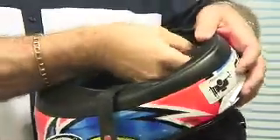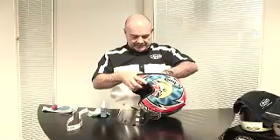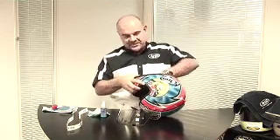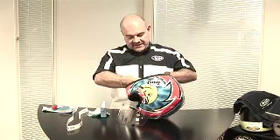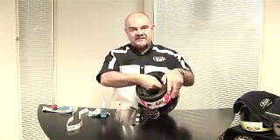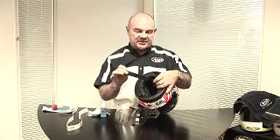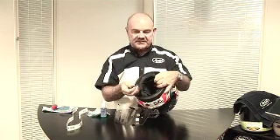These then clip back into the cheek pads, the reverse — back and then clip on the front, then clipping the neck roll. At this point, it's worth being very careful about what you put inside the helmet. We see a lot of people putting gloves inside the helmet — Velcro on gloves is a very, very dangerous thing inside. The Velcro hooks will actually pull the fibre and start to damage the inside of the helmet. The Velcro on the side of your jacket will also start to deteriorate the chin strap. Always make sure this product is kept away from Velcro.